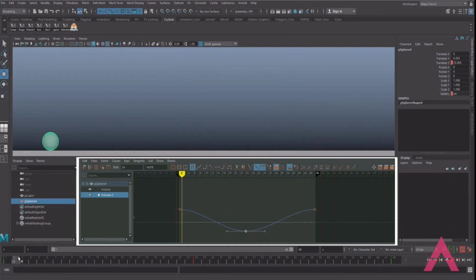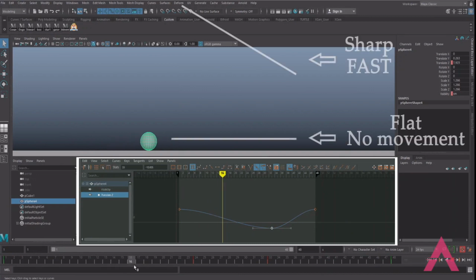And we can also move this horizontally, so it takes the ball way longer to reach the end point by dragging this key farther to the right side. So now if I play it, it reaches right a lot slower, but then it goes back a lot faster. And as you guys can see, because there's a curve here, it's slow in the beginning, it picks up speed when the line gets more flat and sharp. So the line gets a lot more straight and sharper downwards. That means it's picking up speed.